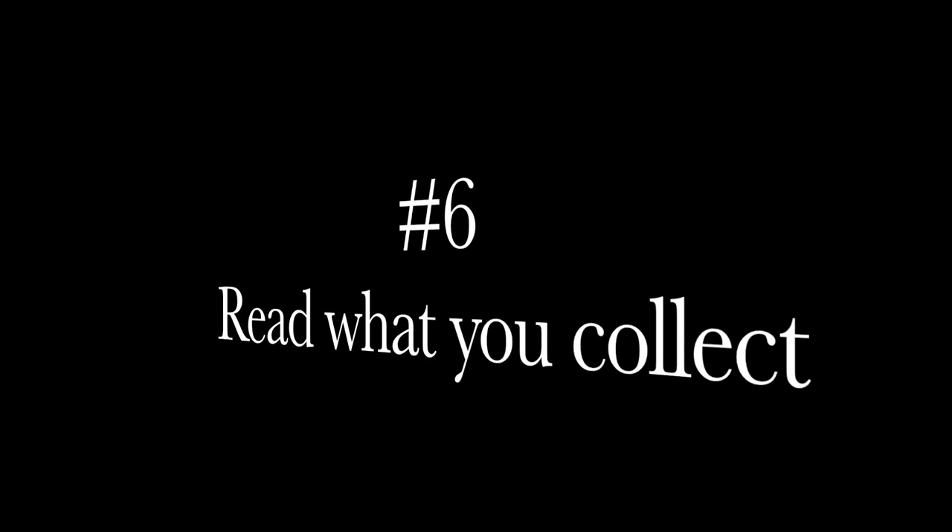Step six: read what you collect. I'm not saying if you get a comic book that's worth fifteen hundred bucks, yank it out of its bag with your greasy hands. But if you get a really nice rare comic book that you enjoy and want to read, read it. Wash your hands, make sure they're dry and clean, and make sure you're in a clean environment. If it's a high-end collectible you want to keep in nice condition, still flip through it. If it's an older book from the sixties or seventies, they have that smell you won't get anywhere else.